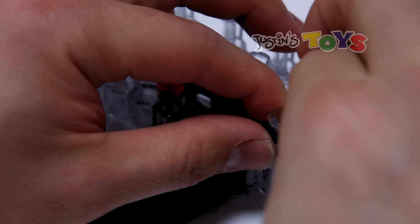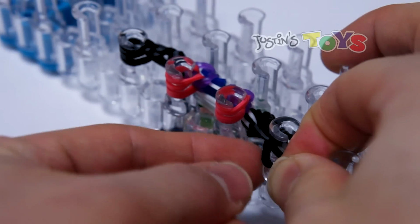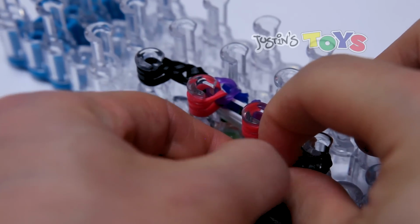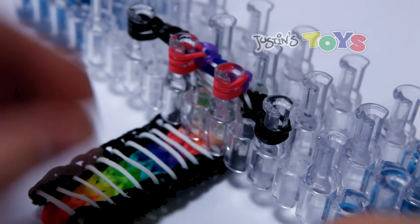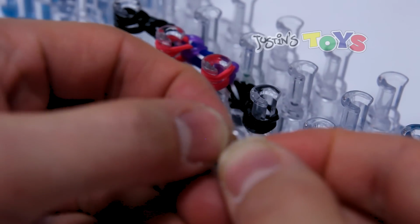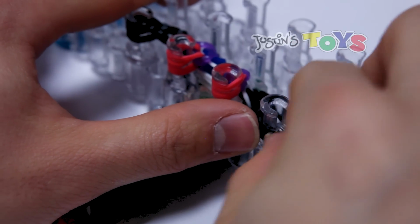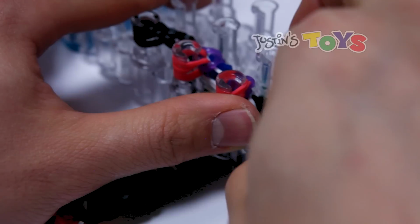Instead of going up, let's try going down. So I'm going to release this. Okay. So hold this as close to the edge as possible. This time the groove is down. Go about halfway in and just push down. Okay. And that might make it so that it's impossible for you to lose.